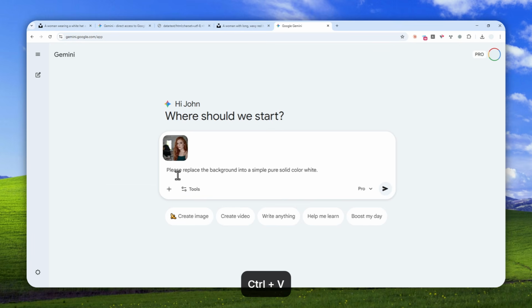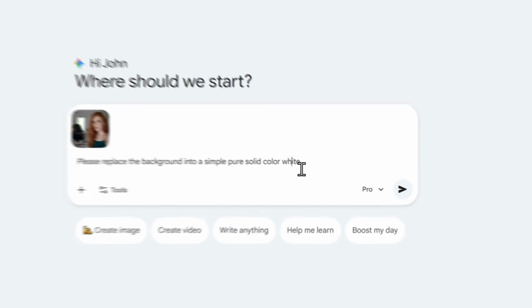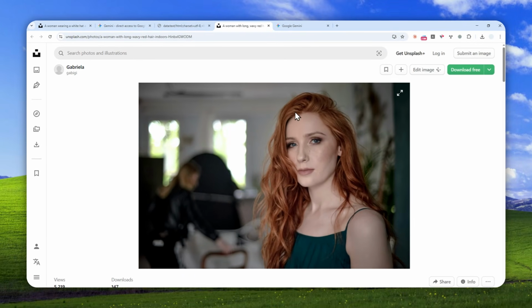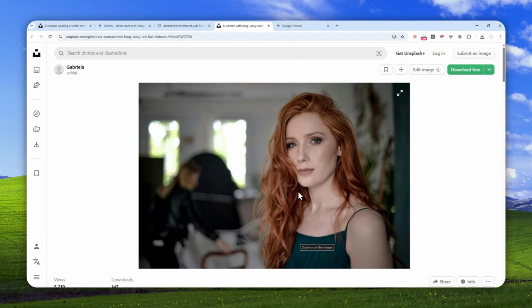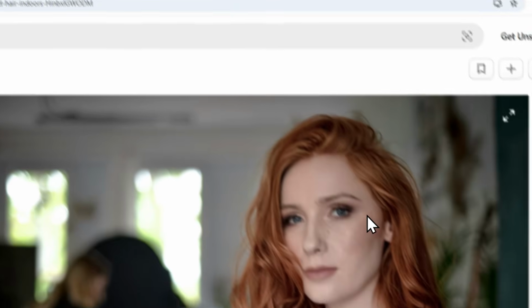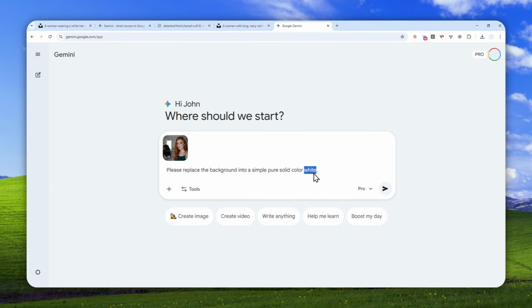Okay, that's not a good prompting, but basically I just want to replace the background to be just a solid color white. Now, the color selection is very important. You want to choose a color that is far from the color of the content around the edges of the subject. So for example, if the subject has, let's say, this red hair, then I think using orange background or red background is not the best idea. And also you have to consider the color of the outfit and the color of the skin. And in this case, I think using the white color as a background is fine because it's not very close to the color of the content around the edges, but for your photo it could be a different color.